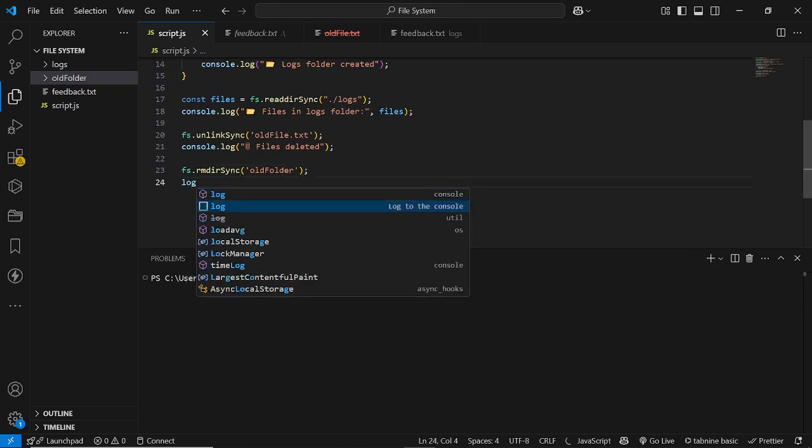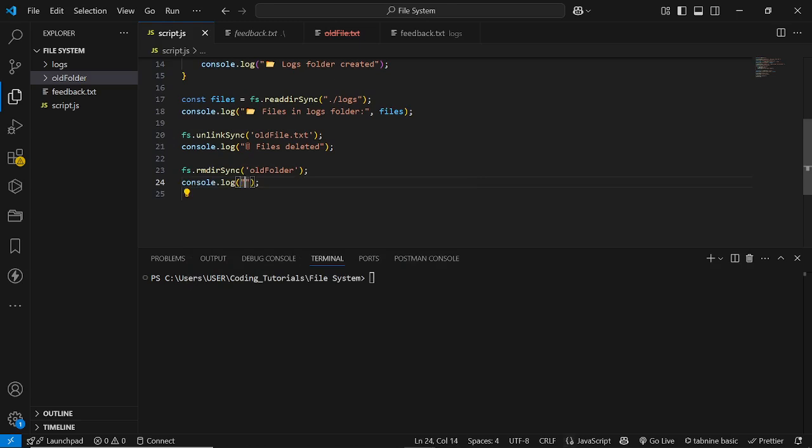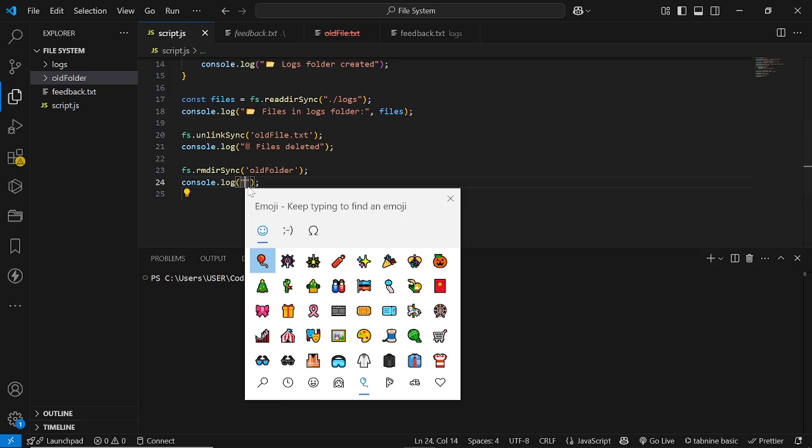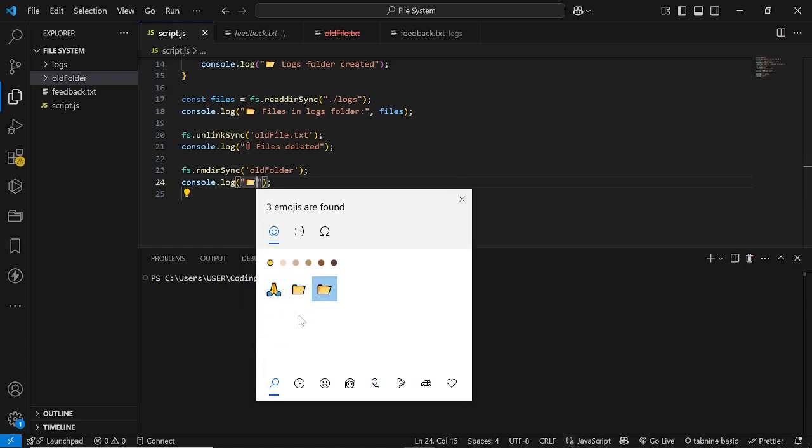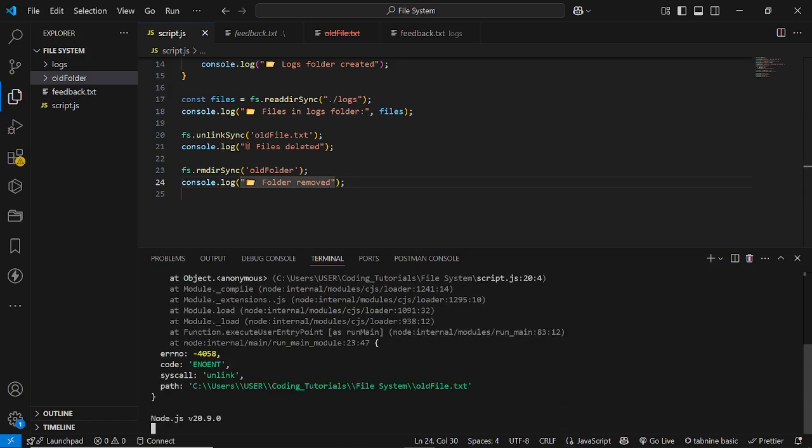So we're going to be console logging: folder removed.